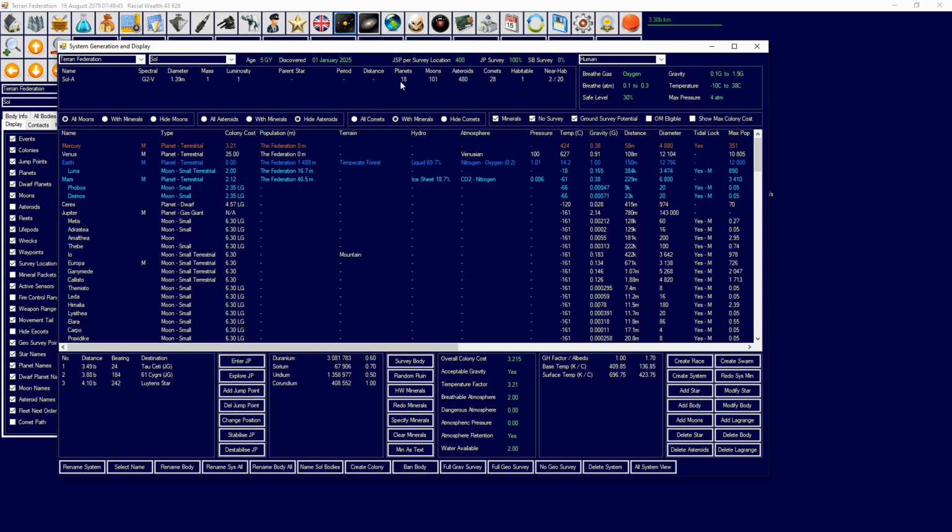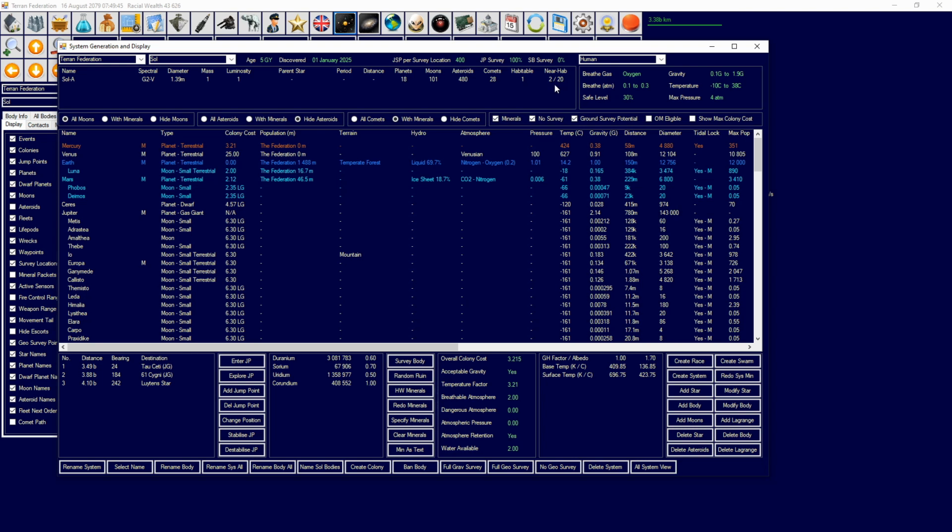Then we have a description of all of the planets that are in the system, the moons, the asteroids, the comets, habitable planets, so that's planets that are below 2.0 cost, or 0.00, so fully habitable. And then you have near habitable planets, so that's 2 out of 20.